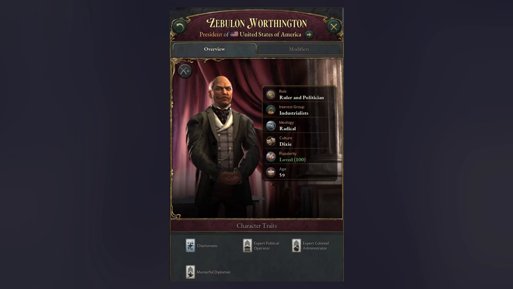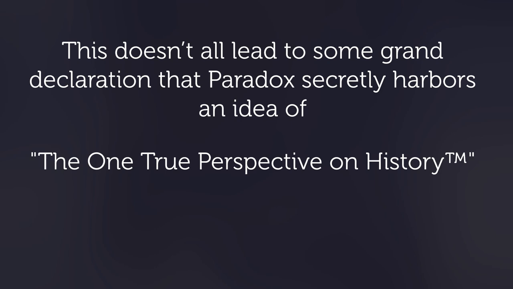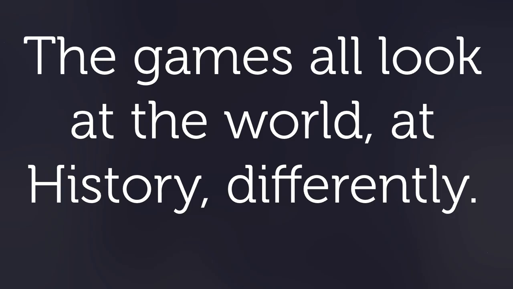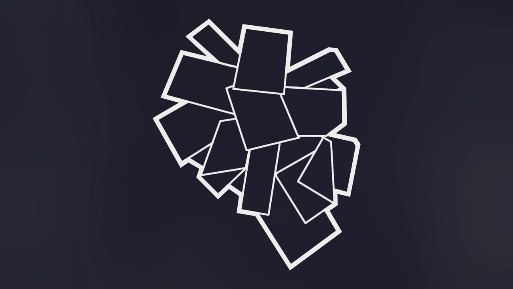Victoria 3, when viewed for its history, cannot be viewed as purely an expression of what comes out of it, but for its constituent machinery. Alt-history outcomes like Zebulon Worthington aren't flaws in the lens — they're products of the machine. This doesn't lead to some grand declaration that Paradox secretly harbors one true perspective on history. Their different games take different approaches and project different angles, simplifying or diving into different things. These framings organize around what they want gameplay centered on. The way they perceive that world, when aiming to critique or discuss, ought to be treated as an act in writing history — engaged with historiography.